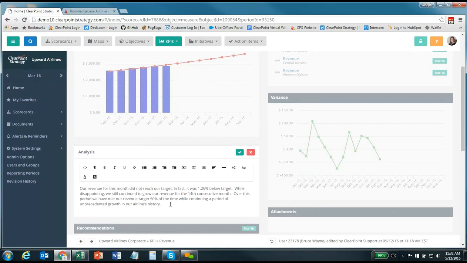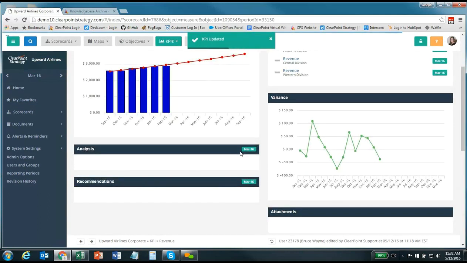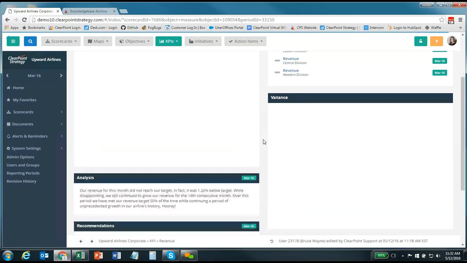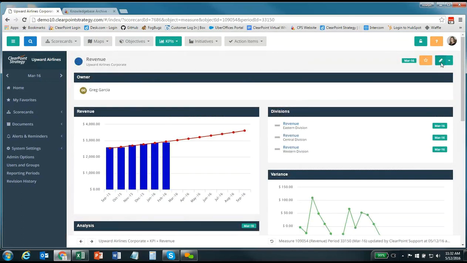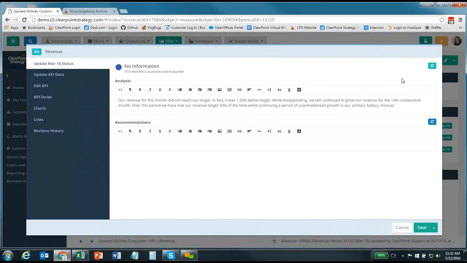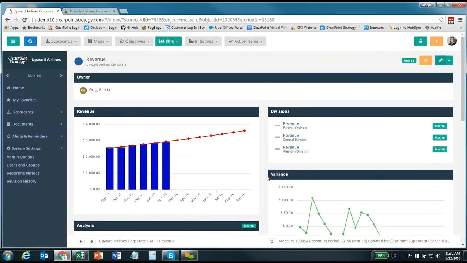And if nothing's changed, I can go ahead and click Save. But if there are a few differences, I can edit this text however I'd like. And then when I go ahead and click Save, it's going to save that analysis for me actually in the March time period, which is really great. And then also, if we're editing overall, you can see we can copy our recommendations forward as well. We can copy things forward right from here too. So that's a little bit how that works, and it's a really nice time saver for a lot of your users out there.